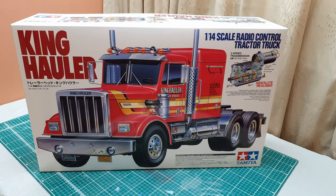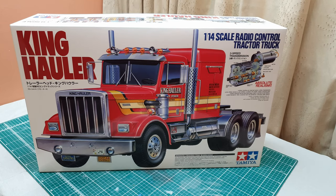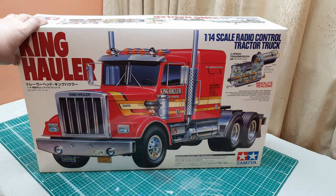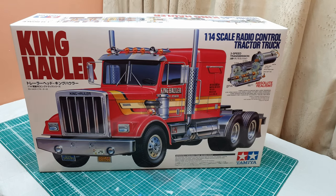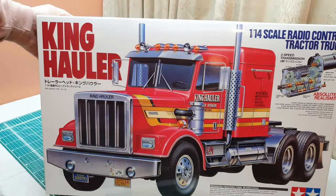Well, hello everyone. This is my first ever unboxing video, so without further ado let's get straight into it. As you can see, this is the Tamiya King Hauler MOL number 56301. It was first released in 1993 — I got one on the first day of UK release, that's 27 years ago, and I'm still buying them. This is a personal favourite — I think it's all the 1:14 scale ones, but this is the first, the original and the best.